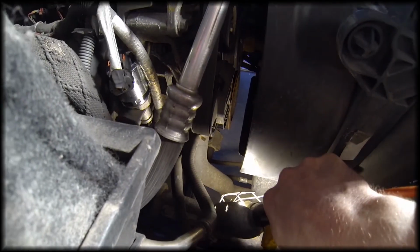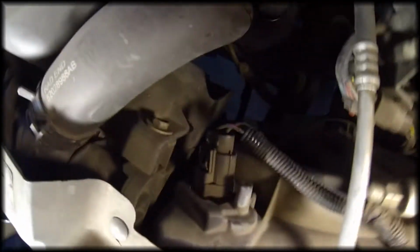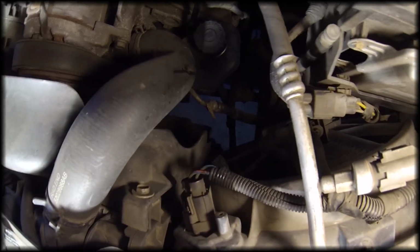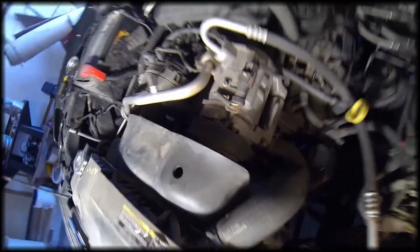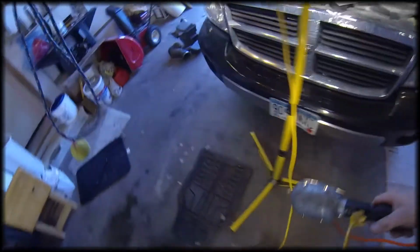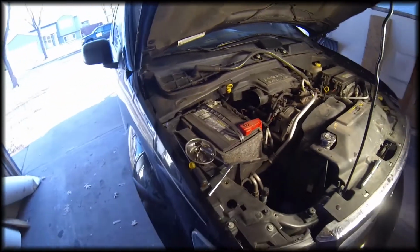We're going to take another look. It looks good down there. Looks good down there. Going around to the other side, make sure nothing came loose over here. Looks good. Now I'm going to put the airbox back on and start it up and see if we got it fixed.